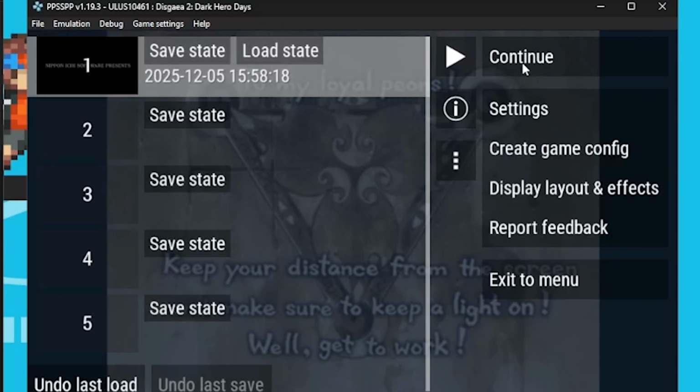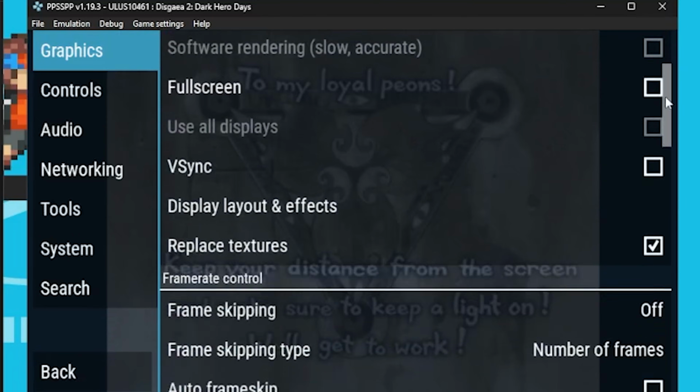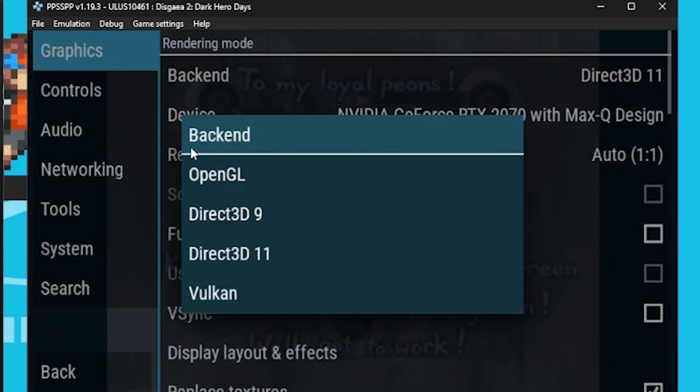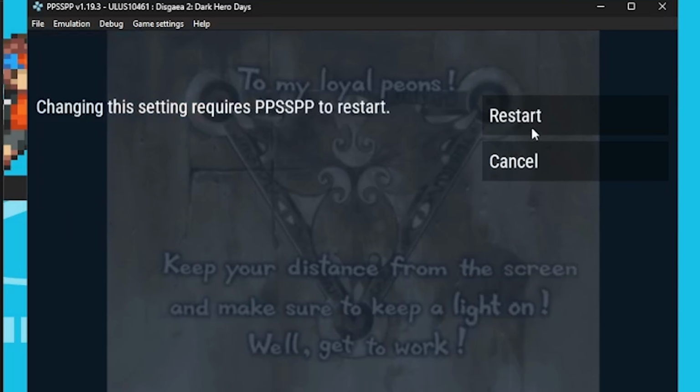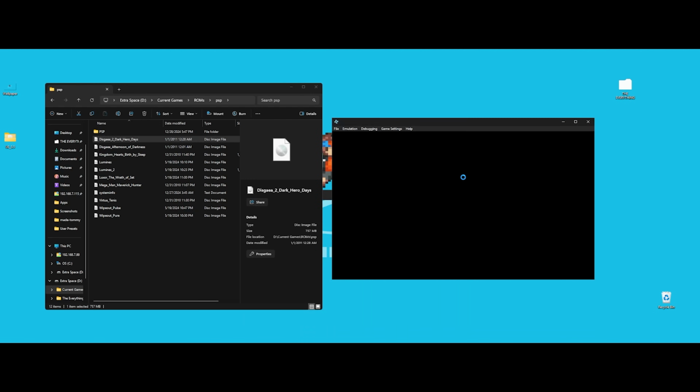Other useful settings are here, and then there's a lot of things here regarding graphics and whatnot. I recommend Vulkan always. It'll ask to restart, so let's just restart. And the reason we're using Vulkan is because it just runs better on most things. So if you have God of War, which unfortunately I don't have God of War to showcase, Vulkan can just run better sometimes. But that varies from device to device, so feel free to play around with those to get exactly what you're looking for.